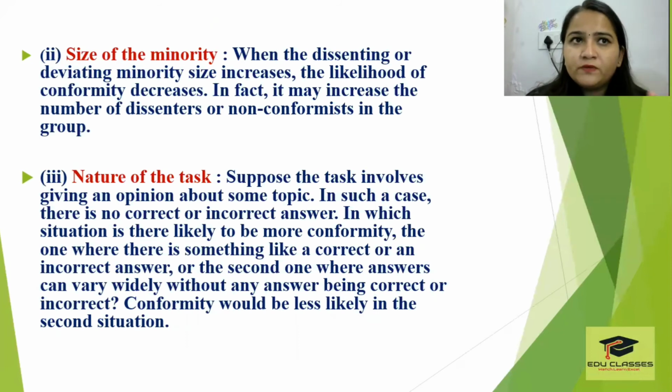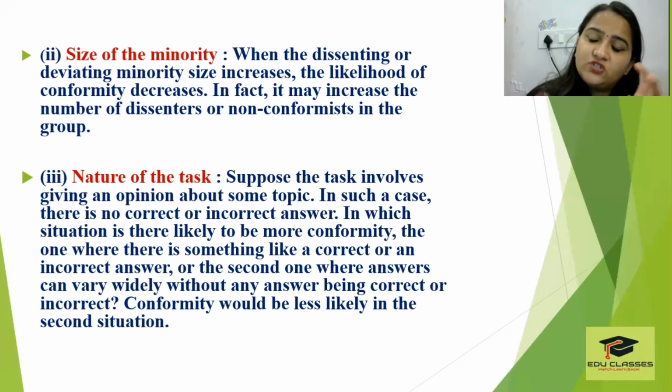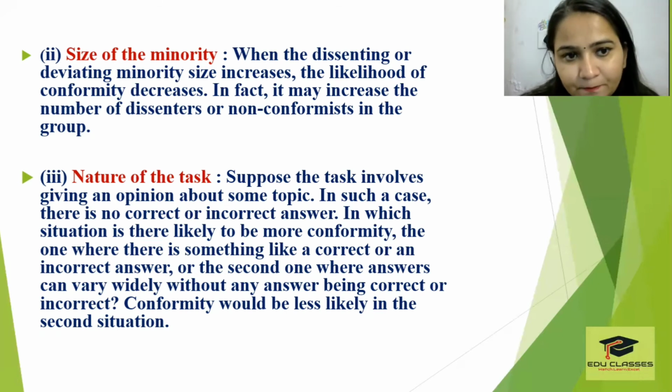Suppose if there is a group in which one person disagrees, one person also then starts to disagree, then people who disagree will keep increasing, right? So in fact, it may increase the number of dissenters or non-conformists in the group. तो जैसे जैसे माइनॉरिटी का ग्रुप मेजोरिटी में बढ़ेगा, वैसे वैसे और ज्यादा लोग माइनॉरिटी को ज्वाइन करते जाएंगे.